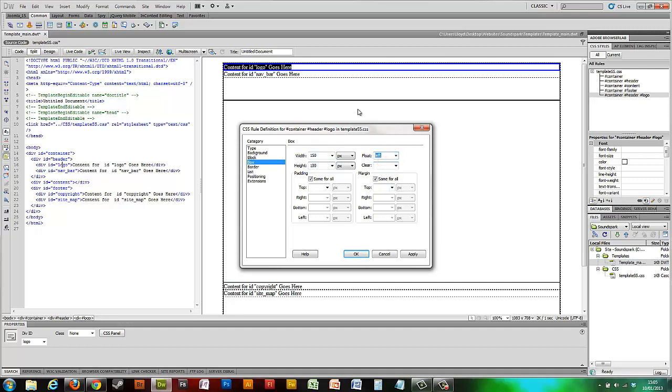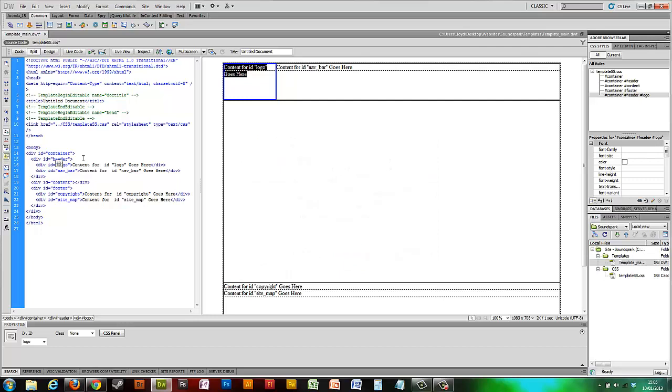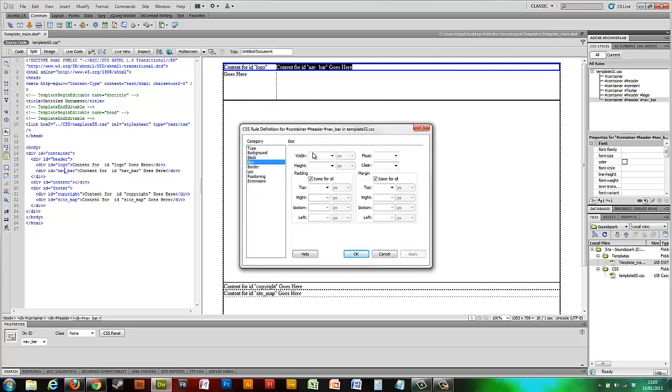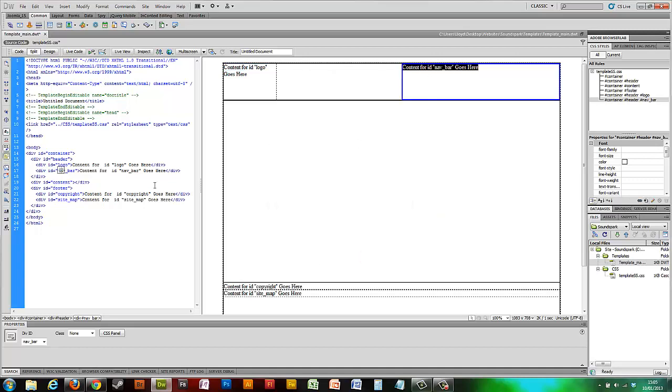And we'll use float left, which means this should stick to the left of whatever component it's held in. Into the navbar, new CSS rule, compound, container header navbar, 450 by 100. Float right, apply, there we go.